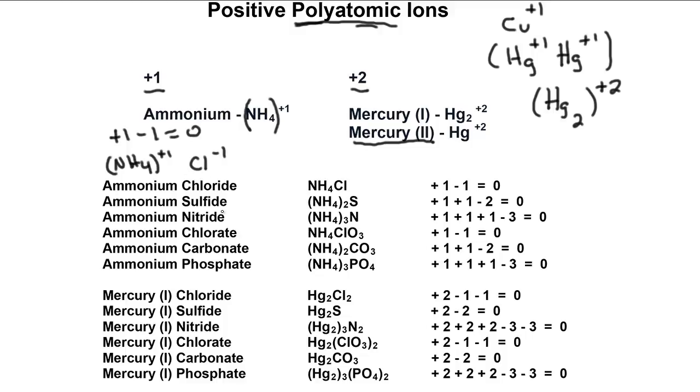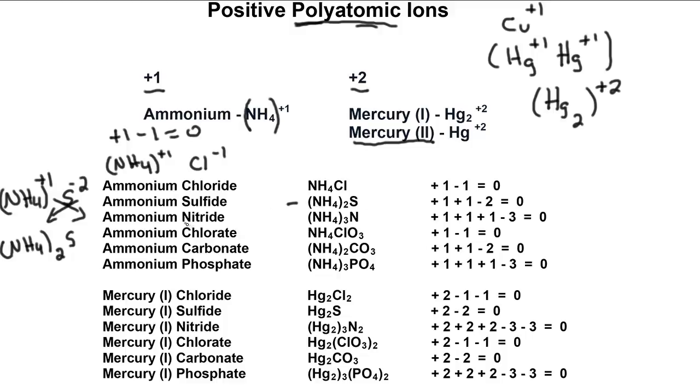What if I wanted to say ammonium sulfide? Sulfide has a -2 charge. Ammonium is NH4, it's a +1 charge. Sulfide, it's a -2 charge. We play the crisscross game, and we're going to get NH4 in parentheses, and that 2 is going to come down, and then the 1 is going to come down for the S. So (NH4)2S, ammonium sulfide, just like what we have here. See, sulfide's got a -2 charge. I'm going to need two of these ammoniums.